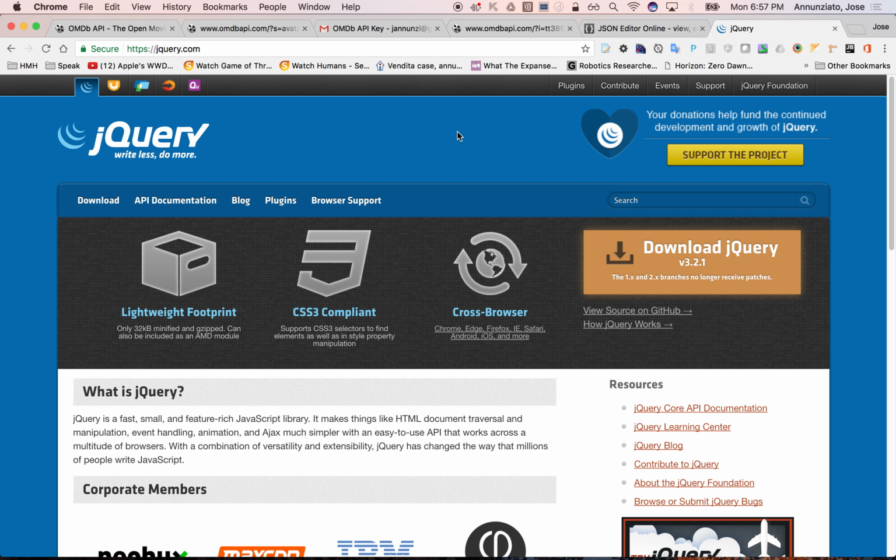So somebody had a really great idea that says, hey, why don't we encapsulate all these switch case statements into one nice standard library, right? So that instead of you having to do all these switch case statements, you just have one single function that does what it's supposed to do, and inside that function, it will take care of the right versions, the right vendors, and it'll do the right thing for the right version for the right vendor. Make sense? Right. So that's the big breakthrough of jQuery.